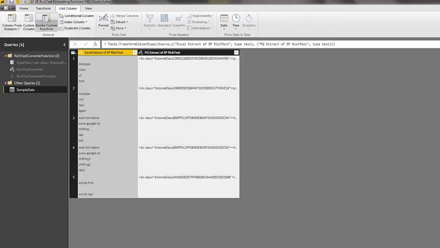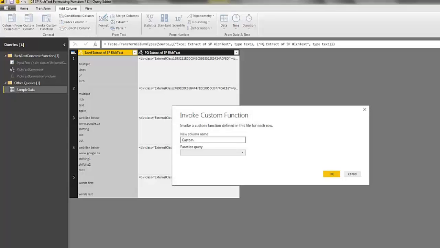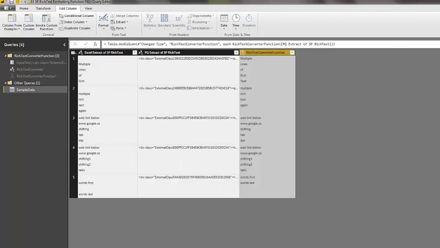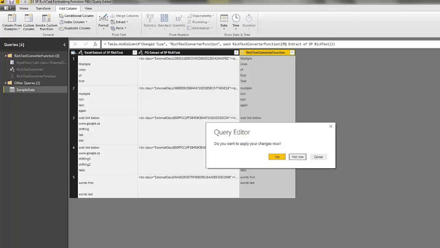Again, go to add column. We're going to invoke the custom function. Select the custom function we're invoking, and let's grab that rich text field we want to convert, and done. And it'll go ahead and run it right there. So with this function, you can bring it in, copy it straight across into whatever workbook or Power BI that you're working with, and just call it and point it at any of the rich text fields you want, and it'll extract and simplify them down so that they're more human readable. Once again, I'll go ahead and store those up on GitHub, and I'll provide that link down below. You can go ahead and grab them.